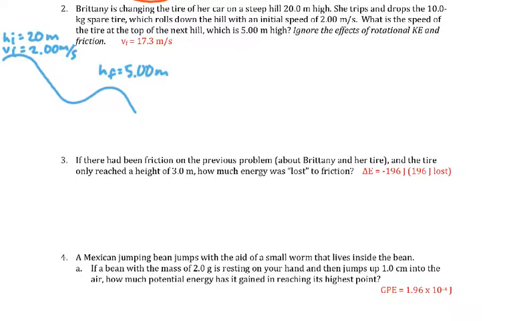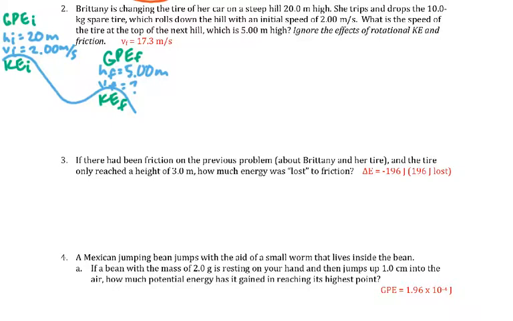And then the question is, how fast is it moving? So we're looking for final velocity. Okay, so in this problem, if we think about types of energy, the tire has GPE at the top, right at the beginning, and it also has KE at the beginning because it's moving. And then at the end of the problem, it's got GPE because we're not flat on the ground anymore, and it also has KE because we're trying to find a final velocity, so this tire has not stopped yet.